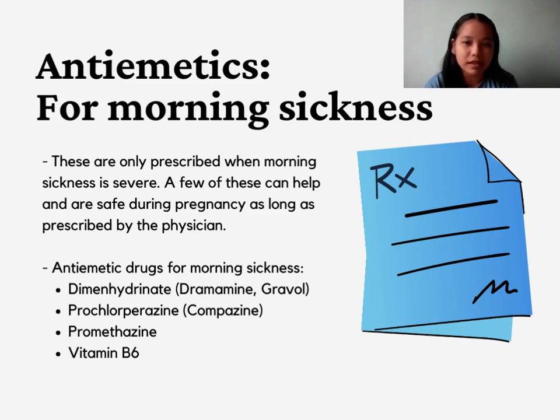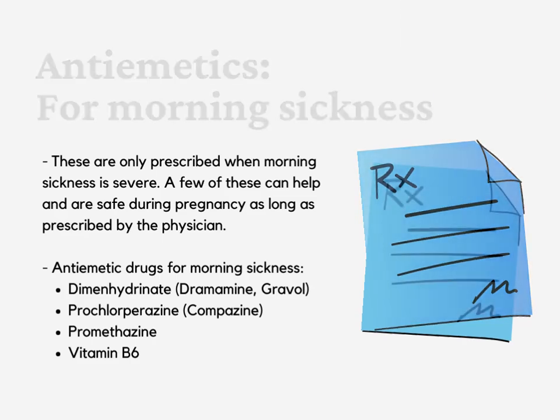If it's not that severe, a few medications can help and are safe during pregnancy, as long as the physician carefully described the possible side effects of the drug that they are recommending. Antiemetic drugs used to treat morning sickness include dimenhydrinate and promethazine, once again, prochlorperazine, as well as vitamin B6.